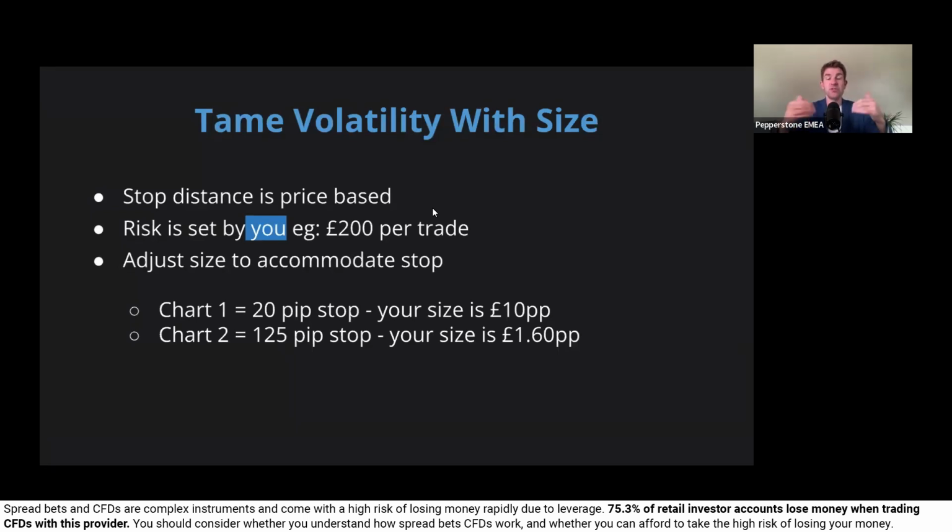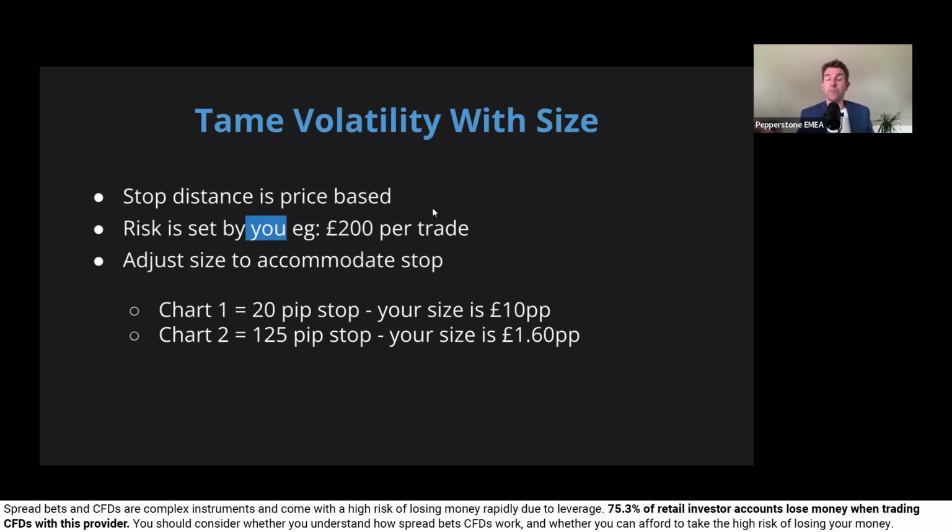Okay, so stop distance is price-based, and that's another topic completely. Let's assume you're placing it under some structure, under a prior low, or if it's momentum, under a prior bar close, prior bar low as well, or under a daily low, all this type of stuff. You kind of probably know the score. You're going to have that start, and even if it's a percentage of ADR, it's going to be based on price. But risk is set by you.